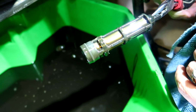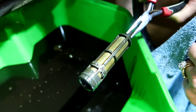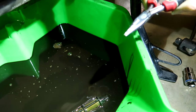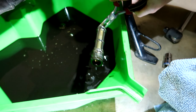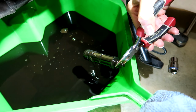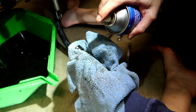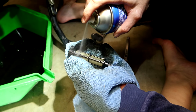So I'm going to go and give that a clean up. With what? With some contact cleaner or brake cleaner, whatever you've got. And just dunk it in the oil for a bit of extra lube. Don't be a fool. Always use gloves when you're working with chemicals.